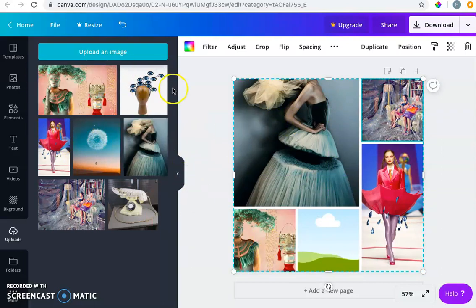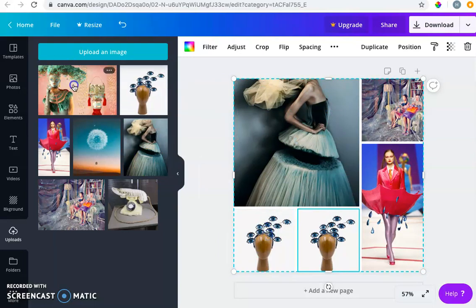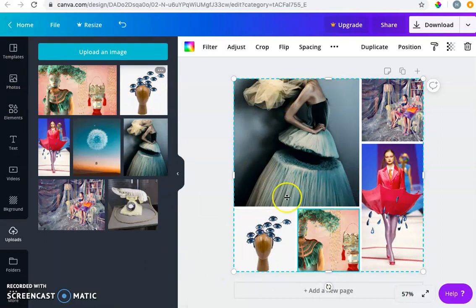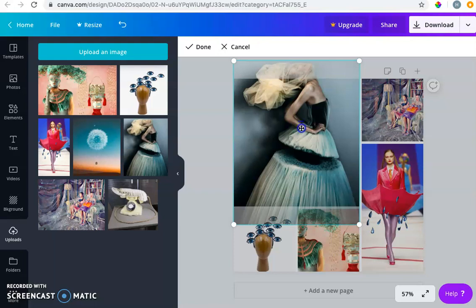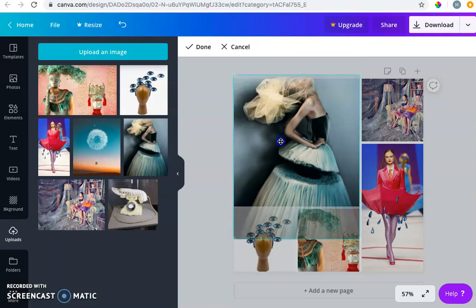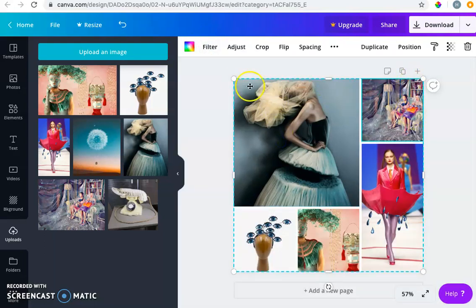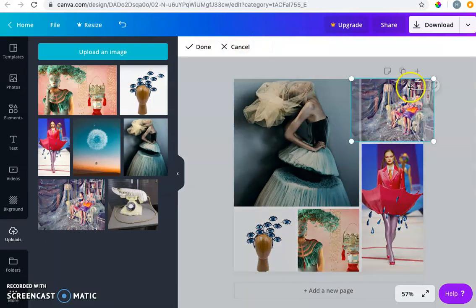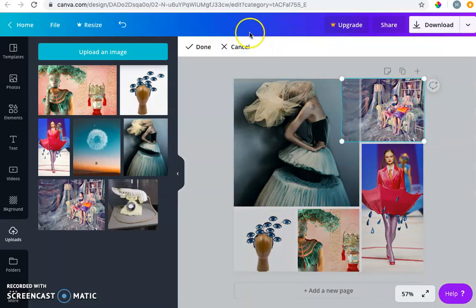I want to get that one and maybe this headwear with the eyeballs. So if I want to move things around, I can click again from my options there. And then what I would want to do is move the images around to adjust them to the right view. So for example, if I want to get the head of the model into the square, I'm going to hit crop and drag down and hit done. If I want the models here to be more seen, again, I'm going to crop, drag them over and hit done.